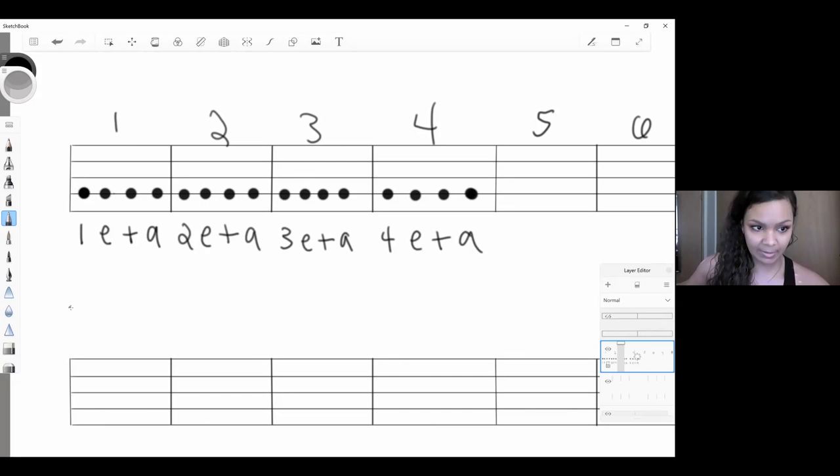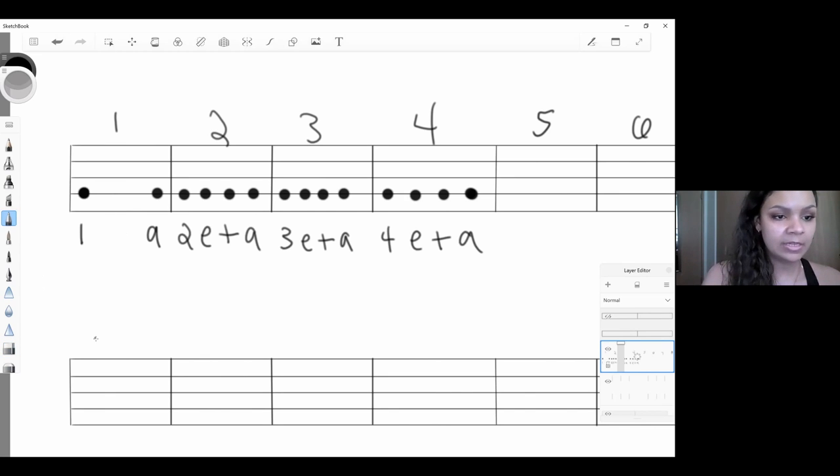For swung timing, we take out the "e" and of it. So we erase this here. So we now have this right here. It lasts for the amount of time that these do.